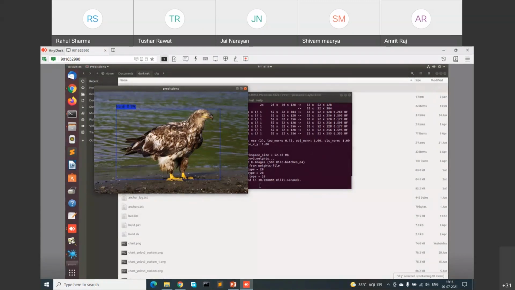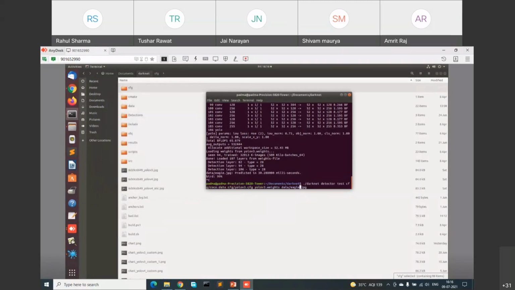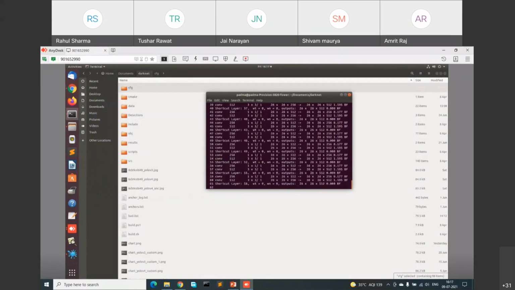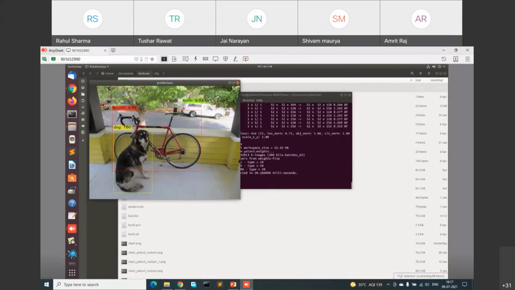If I show you an image that has a dog, car, and duck in it, so see, this is an image that has three objects in it. So one is the dog, it has detected.